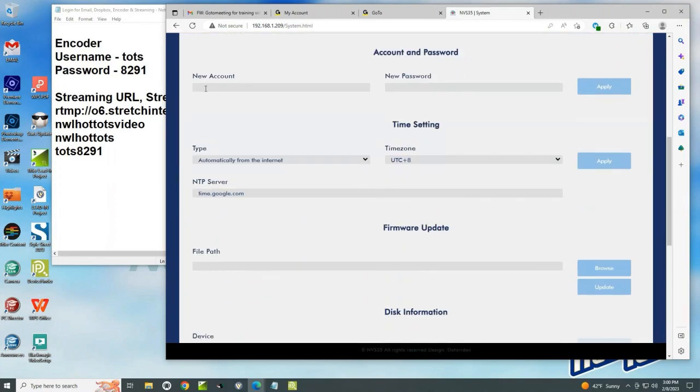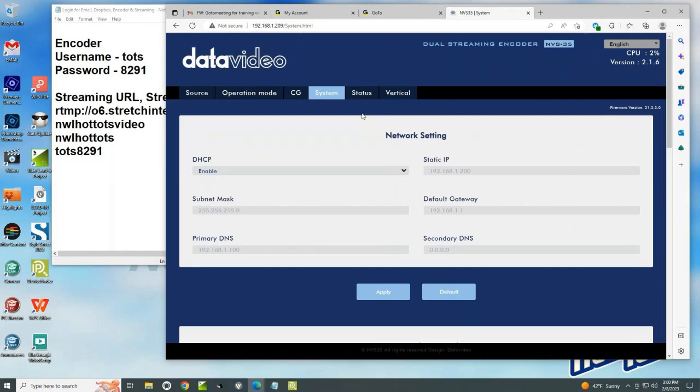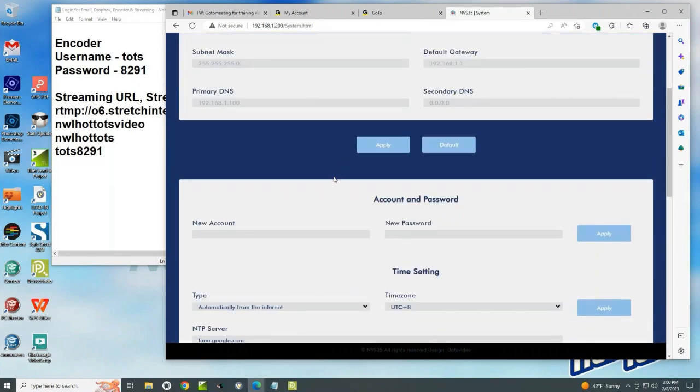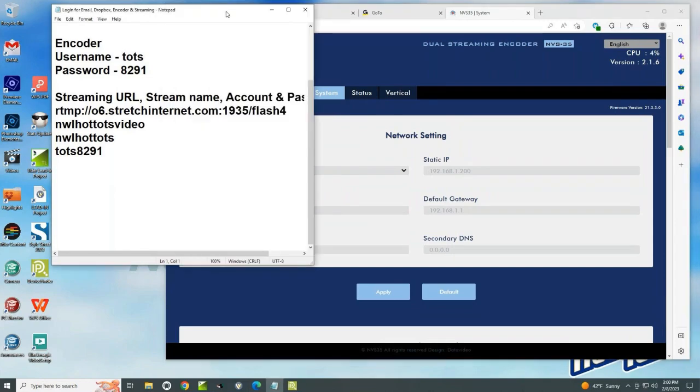And this is what you do. You type it in the account, which is your name. I'm going to have that for you on this document. I'm going to tell you what your name is and what your password is. Put the name, the password, and hit apply. Then it'll come up and ask you to do it again to confirm. Then you do it again, and then it's going to say reboot your system. You can reboot at that point and then come back and do it all over again. Log in, make sure it works. And it will, and everybody's happy.